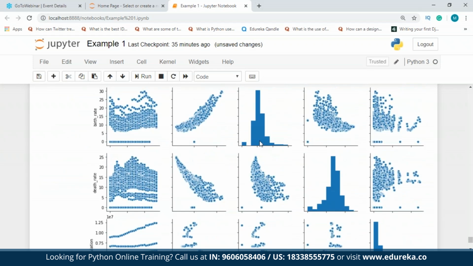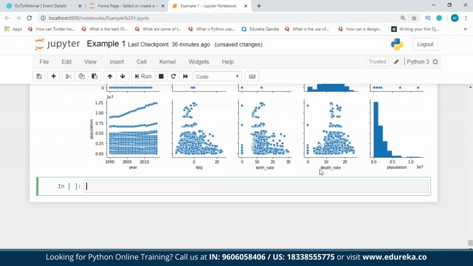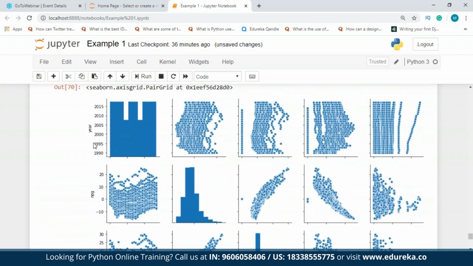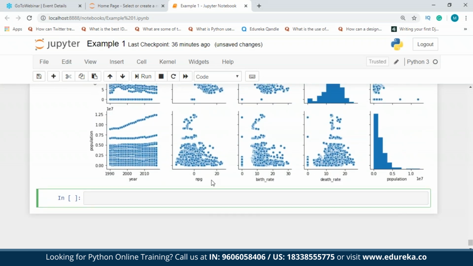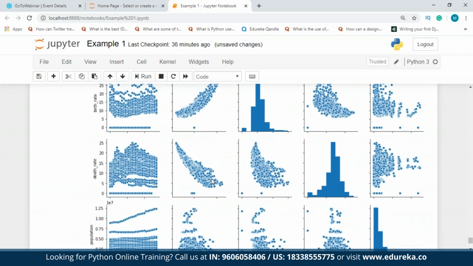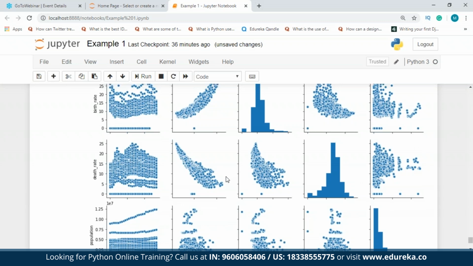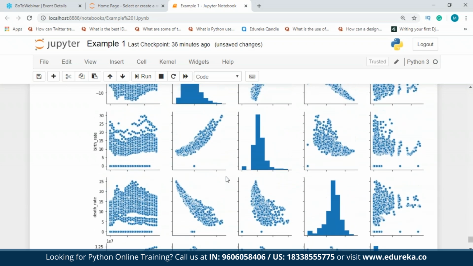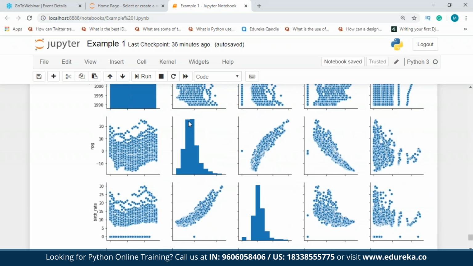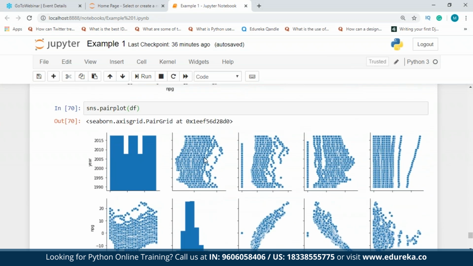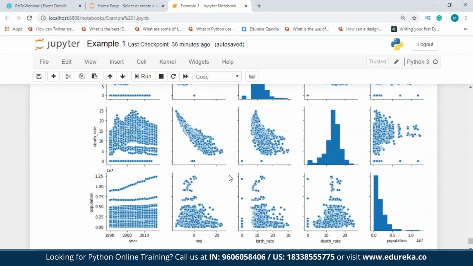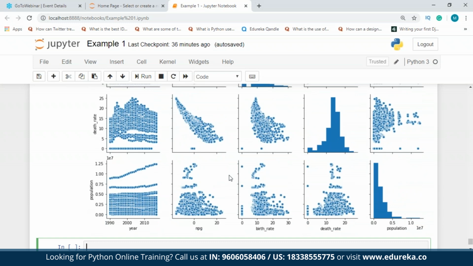Okay, so we have all these plots. So we have here NPG, birth rate, death rate and population, and similarly we have population, death rate, birth rate and NPG. So if you look at NPG, population and NPG is not clear, it is scattered all over the way. And then if we compare it to death rate, it is coming down. So we have a relationship kind of thing. Then with birth rate, it is clearly showing a linear relationship. And then we are checking the NPG with NPG, so it's showing the count. And then for year, it is also scattered. So using the pair plot as well, you can also check for the linear relationship in any data set.